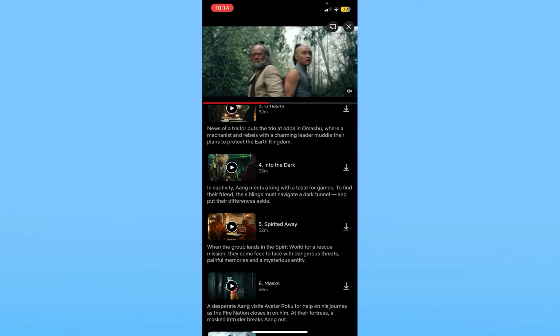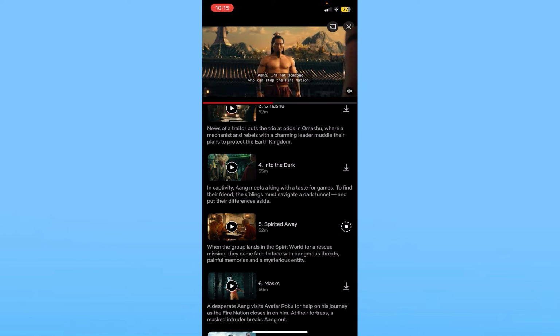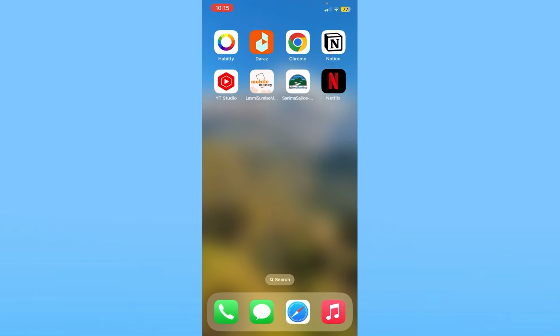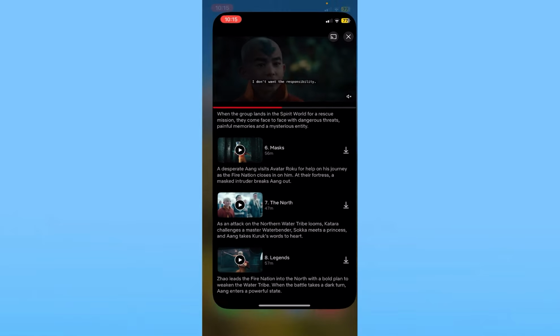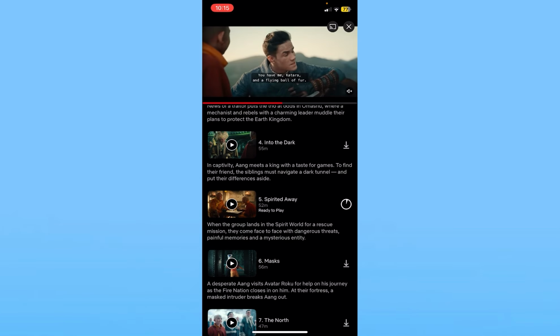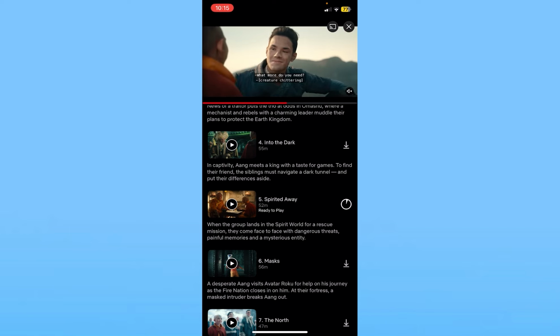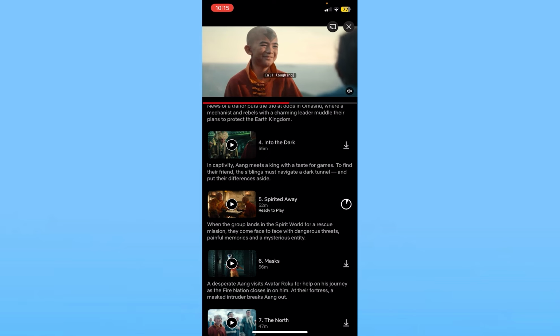And if you want to watch Netflix offline as well, it's pretty simple. You can download whichever series you want to watch. After the downloading is complete, you can close Netflix and you can go to any place where there's no Wi-Fi and just open Netflix up. Once you open Netflix up, whichever series you downloaded is going to appear on your screen and you can click on it and start watching it. And that's how you guys can watch Netflix offline if you want to do that.